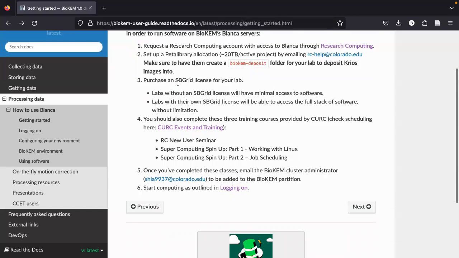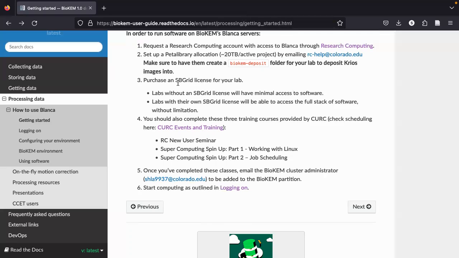Cool. And then in theory, each lab. You say that the Loser lab has an allocation there? Yep. So you'll get your own username, and that username is part of a group, and this group can see this folder. When I signed up for my research computing account, I in theory can see the Loser lab folder. Yeah, if you were added to our group, which hopefully you would have been, but I don't remember exactly how that works.